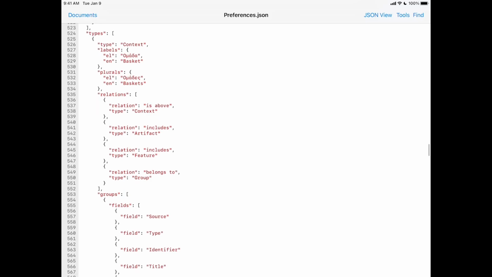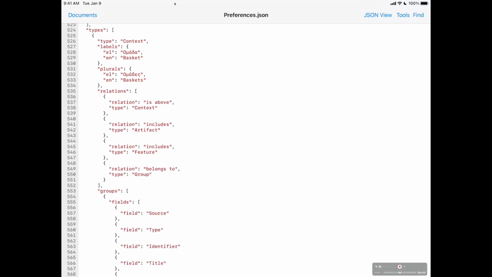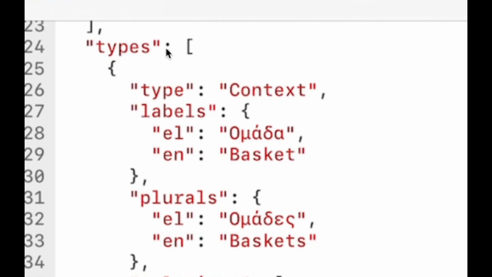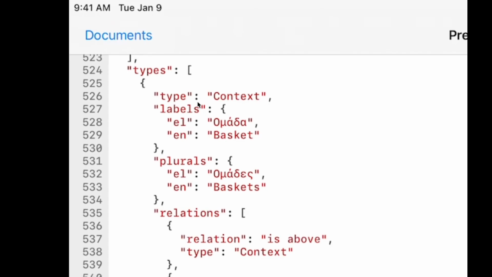Here's the context type. The whole types section is just an array, a list, and each thing in the list is one object, so this is one type. This type is defined as a context. It has labels defined for it, saying it's a basket, and when it's plural, you want baskets.